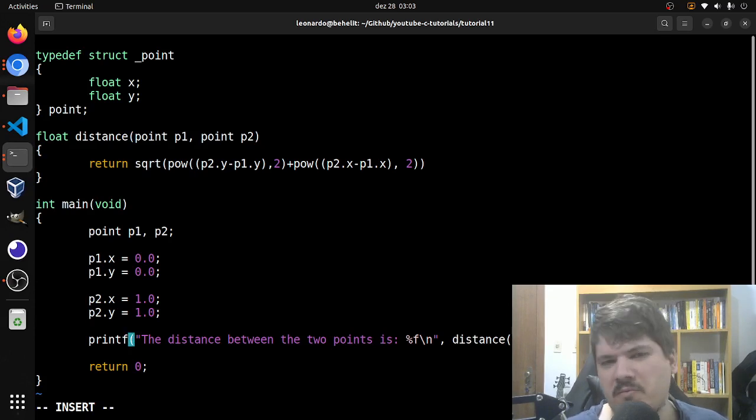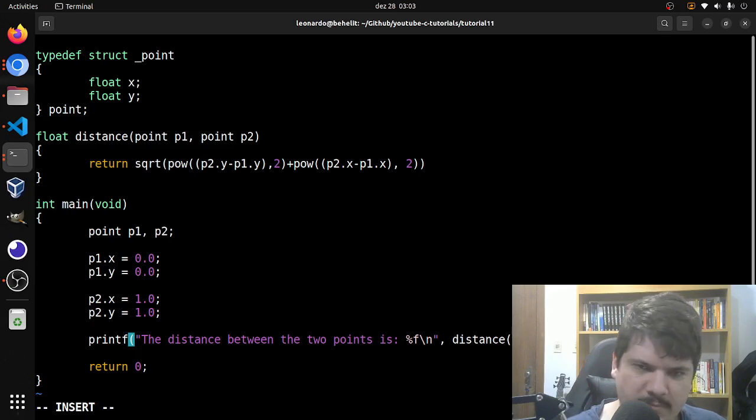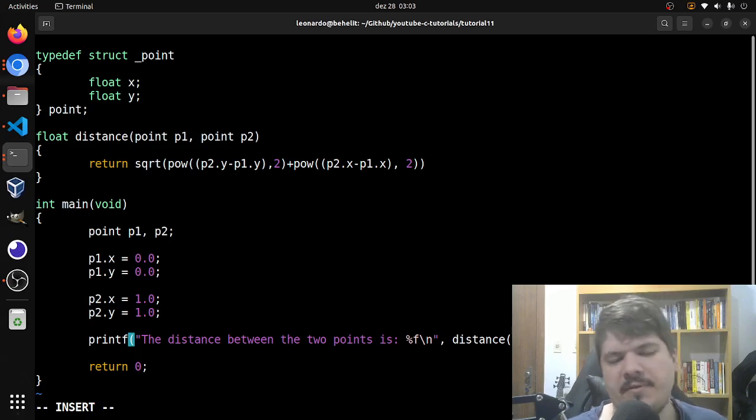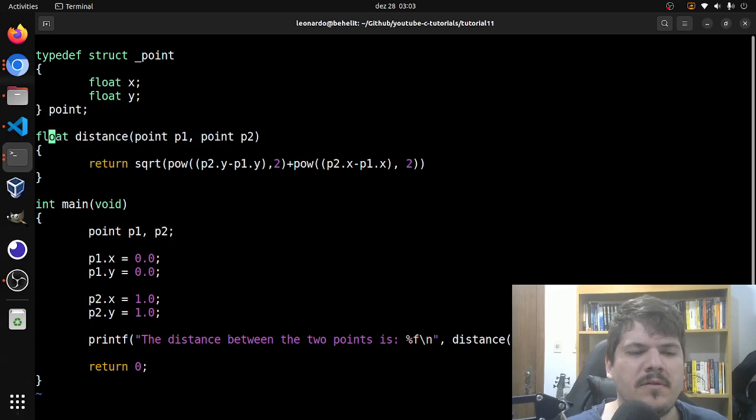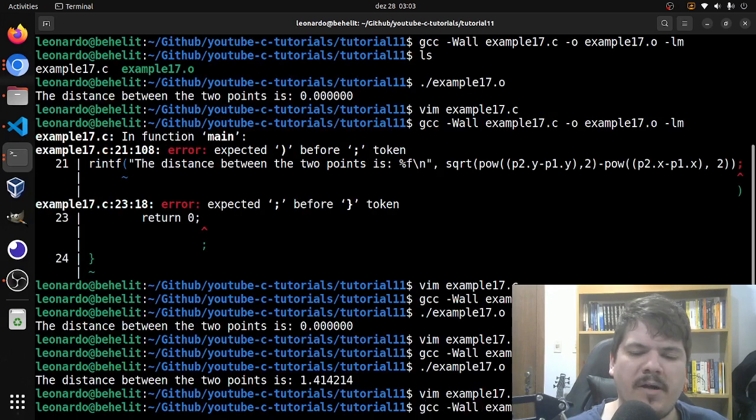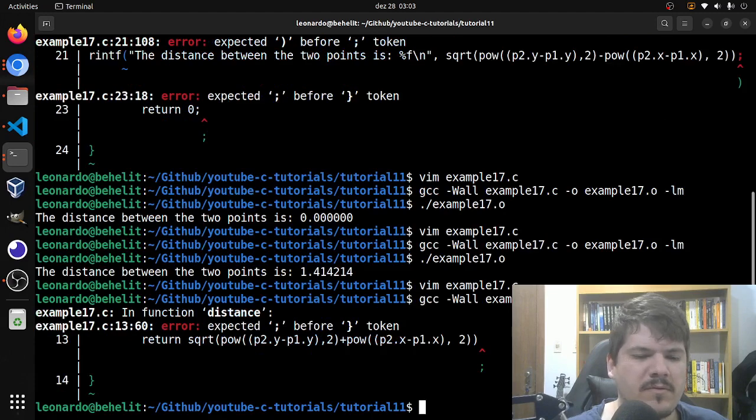This is much more simple if we want to compute this for, I don't know, lots of points. Okay, so we have our function over here, distance, and right, let's compile and see if it works.